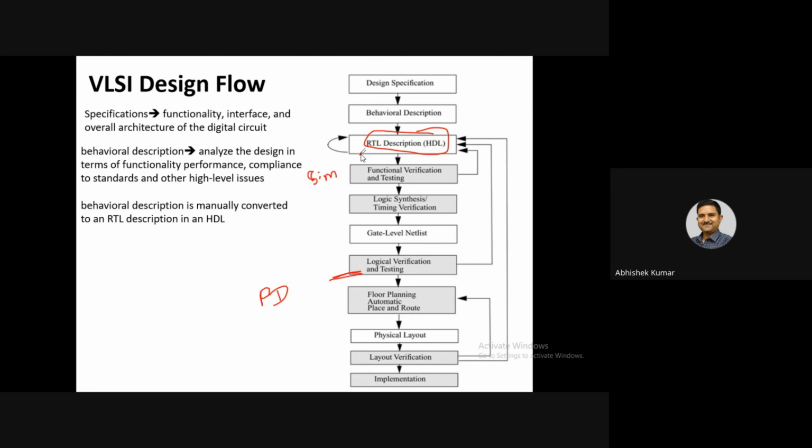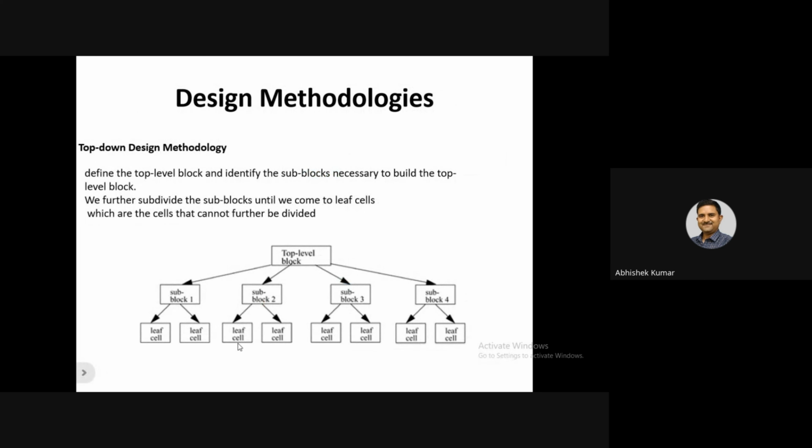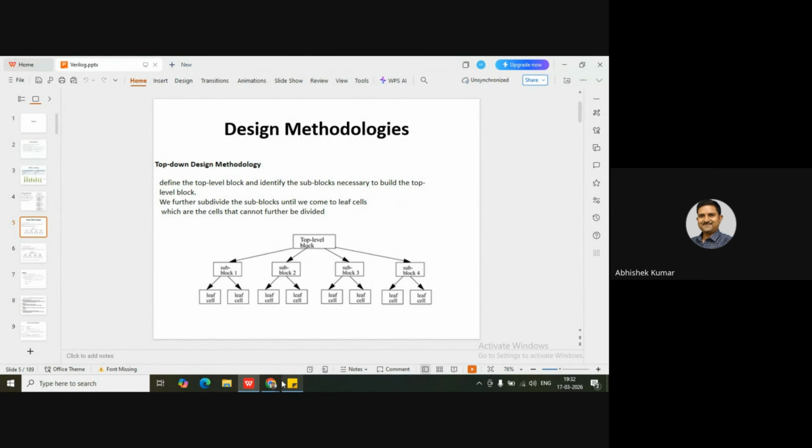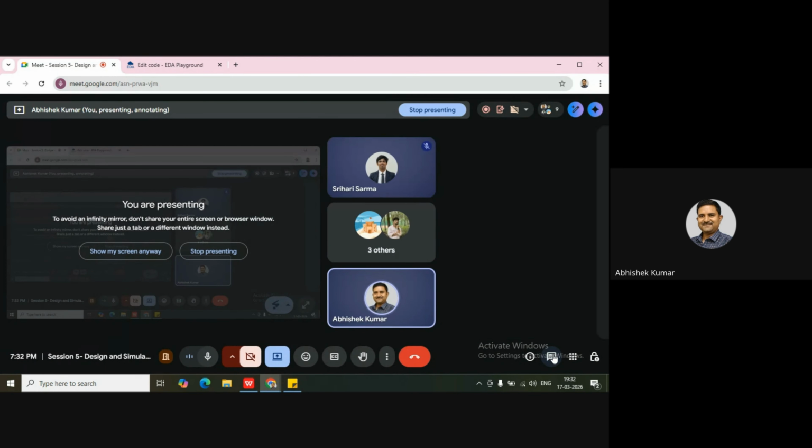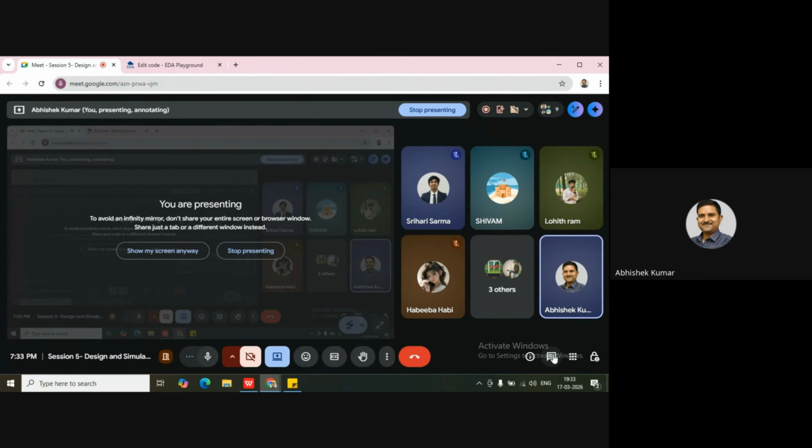So, can I have some input from your side? Whether you have practiced this language, or should we start from the basics? Okay.